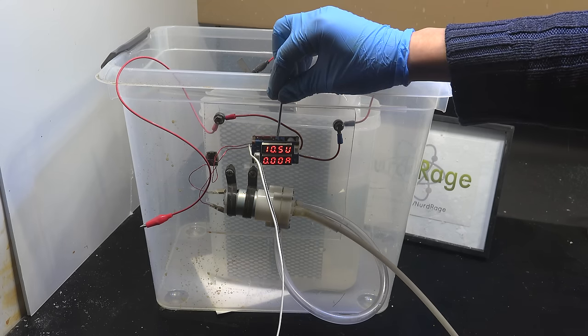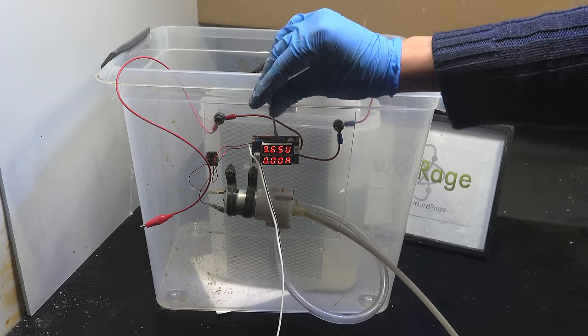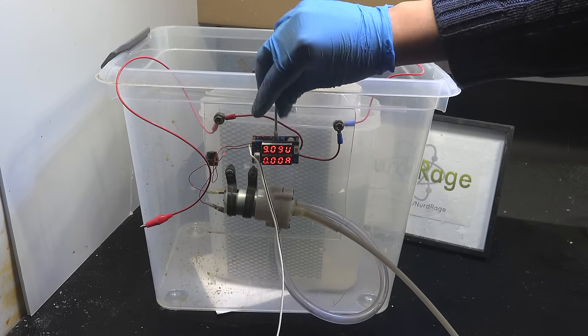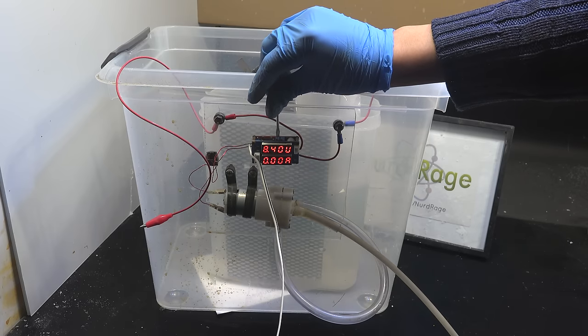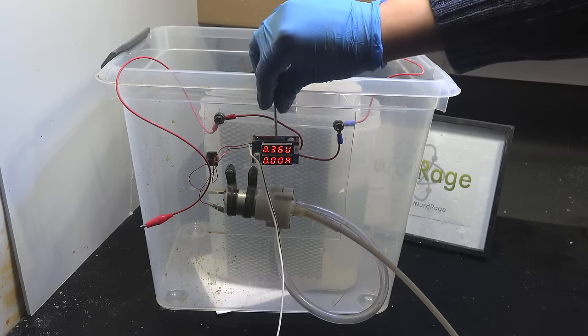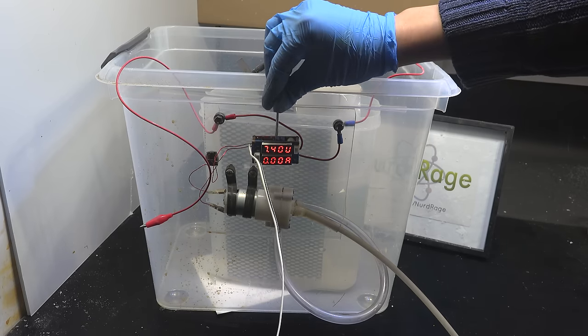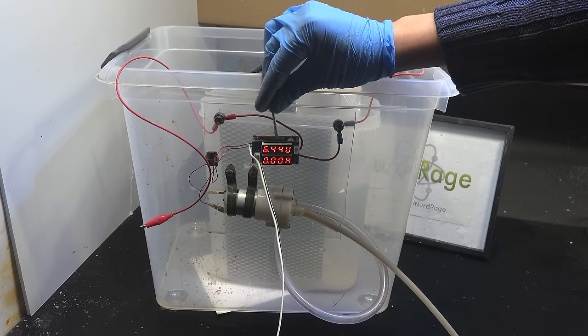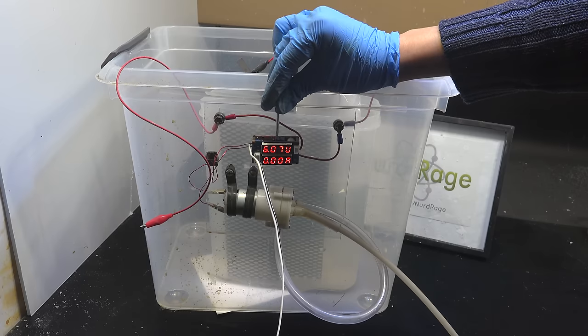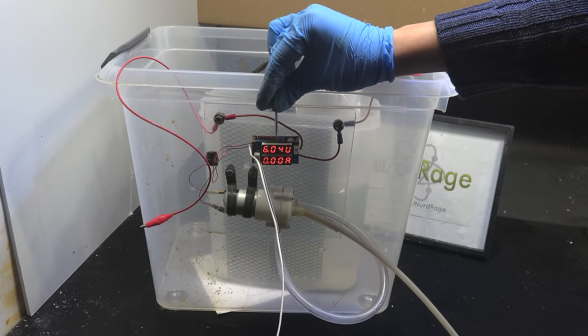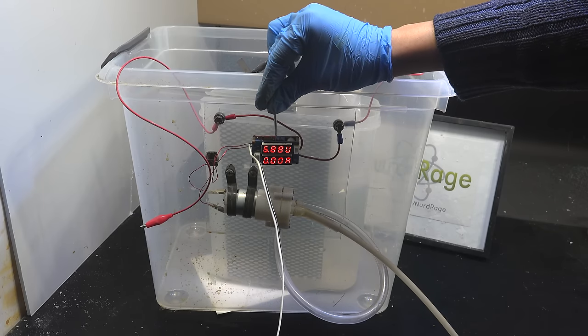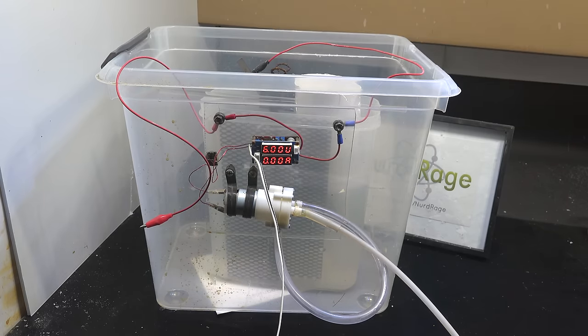For our cell I'm going to set the maximum applied voltage to 6 volts. As the ions in the cell react and the internal resistance increases the voltage across the electrodes will rise. We don't want the voltage to get too high as this will damage the electrodes, especially the anode. So by setting a maximum voltage we can protect the electrodes if the resistance becomes too high and can no longer sustain current flow.